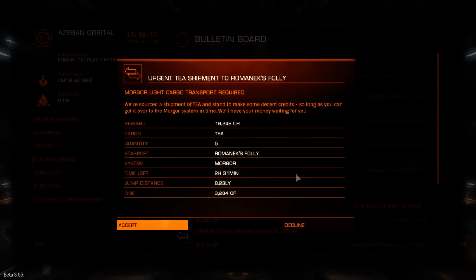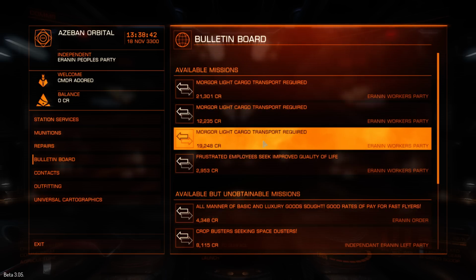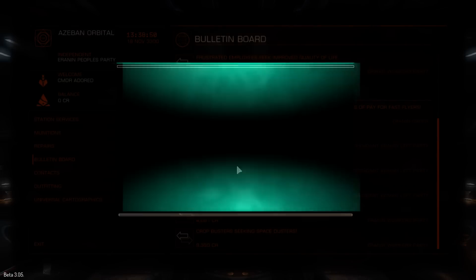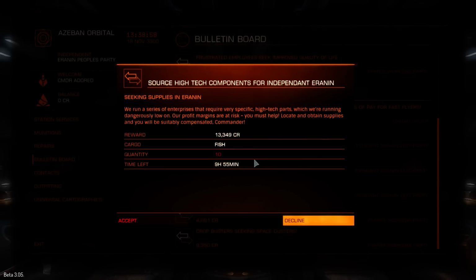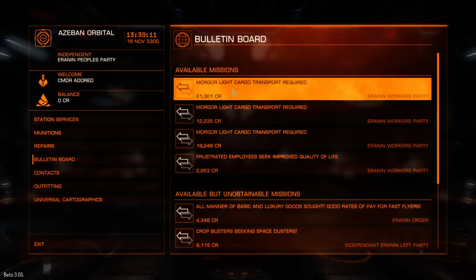I just wish I had more cargo space. I could take this tea as well, that would be fantastic. You can check some of these other ones as well to see if they're going to be worthwhile having a look at. Like this 10 fish for Iranan. How hard can that be? There must be fish around here. I can't accept it though because I don't have the cargo space anyway. Right, so stick with the original plan. We're going to go to Morgor.